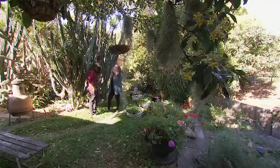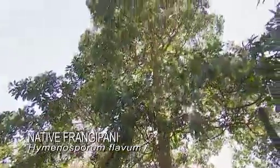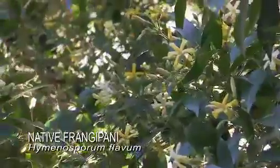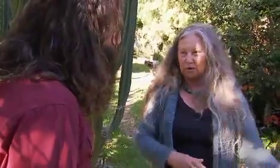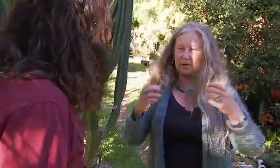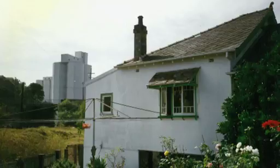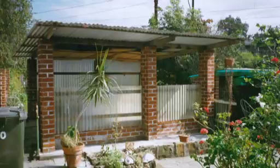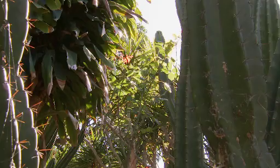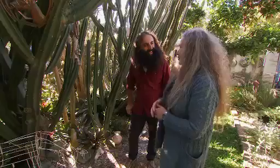And then I've got things like my native frangipani beside the house here, which also doesn't take a lot of water. So I'm learning through the act of being in the garden itself and what lives and what dies and making mistakes and just going with it. So it was a completely different garden when I first moved in here, but I've retained 2 rose bushes as a tribute to the previous owners.